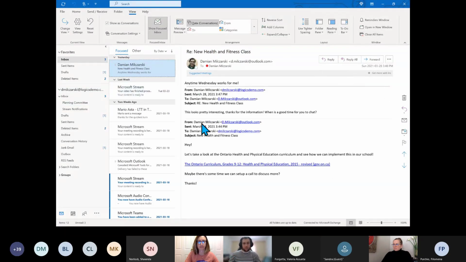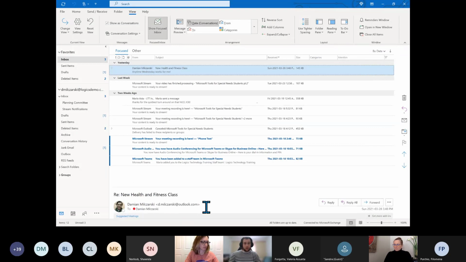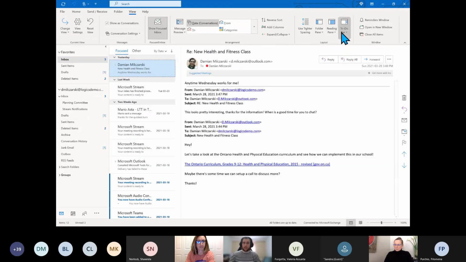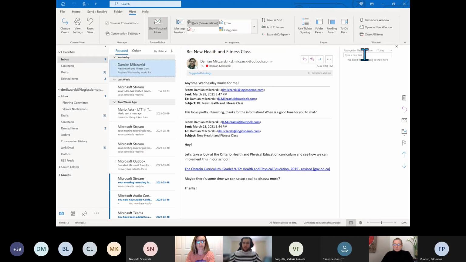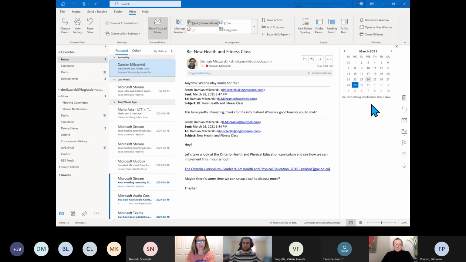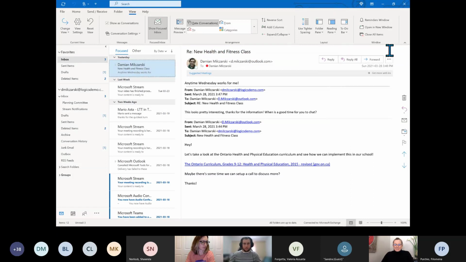Reading pane is this right here. It's where the message comes in. So I'm able to have it on the right, for example. I'm able to even have it on the bottom, or I can just turn it off completely, which navigates your view back to a preview without actually selecting that. And lastly, your to-do bar. So you're able to set little tasks and to-dos based off where you're working or what you're doing. I can filter that through tasks, and anything I filter in the to-do will appear on the right-hand side. So whether I open up calendar and I can see if there's anything scheduled, or even through people as well, perhaps if I want to have a quick contact.